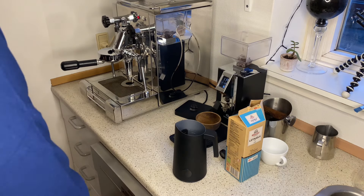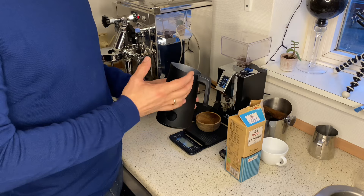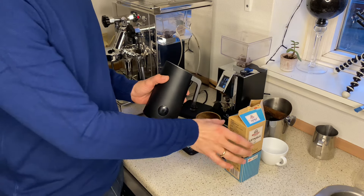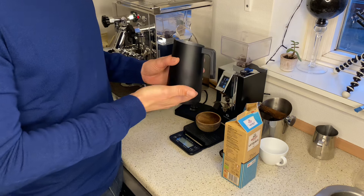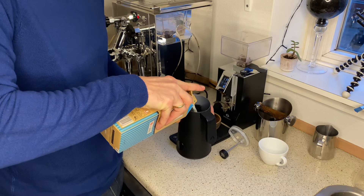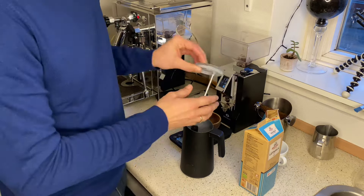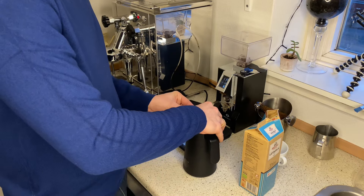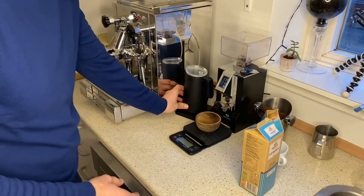This didn't turn out quite how I wanted it, so let me make another one on program number three instead. I wasn't 100% satisfied with the milk I got before, and this is why I'm saying you need to play around — you need to get to know your NanoFoamer Pro according to the milk that you're using and the amount of milk. The more milk you use, you have to use the bigger number. So right now I will try to use the same amount of milk as before, in between the lines, but now instead of number two I will use program number three. This should still give me a nice microfoam but the foam should be a little bit thicker.